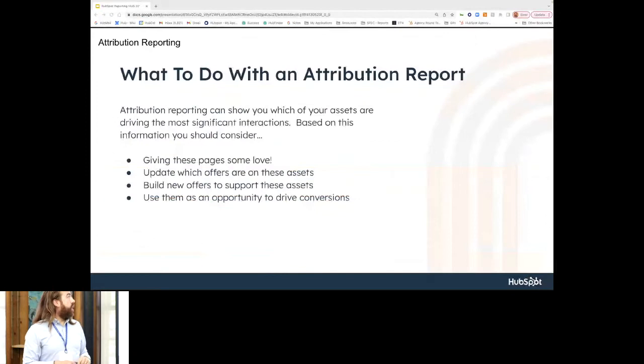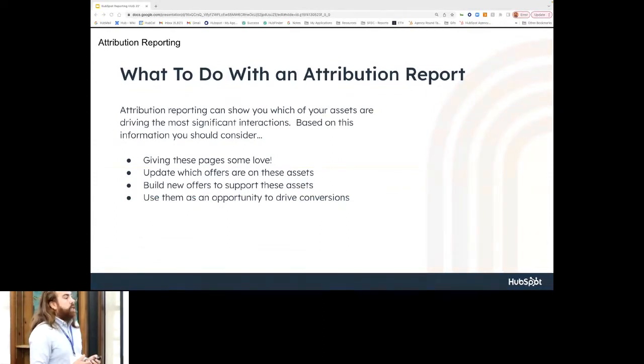I said with each of these reports I'm going to take you through, we want to think about what we're doing with this information. So, attribution reporting. It's showing us which website pages are doing the work for our marketing, driving traffic that matters. The first thing I want you to do is think about whether we have really thought about these pages as some of our most influential pages. Have we given these the credit that they need? This might bring up website pages that you weren't necessarily thinking of.